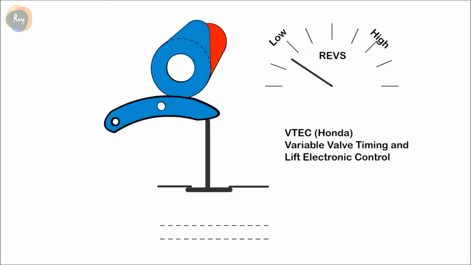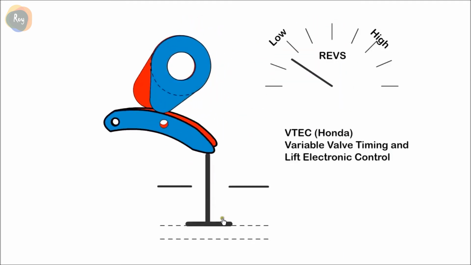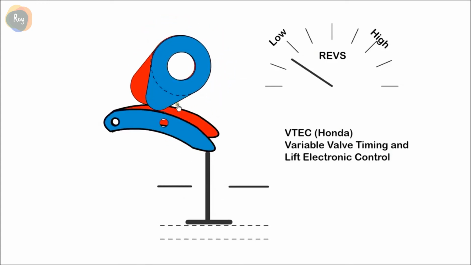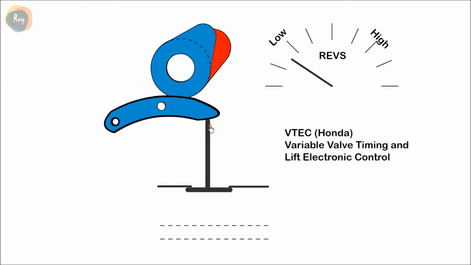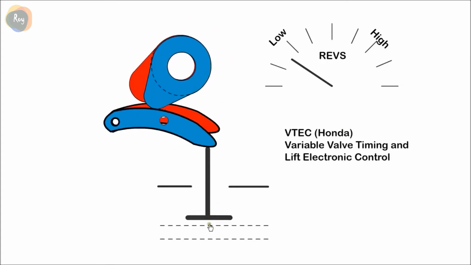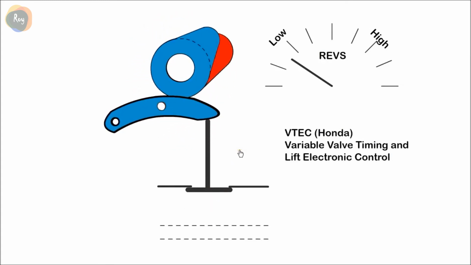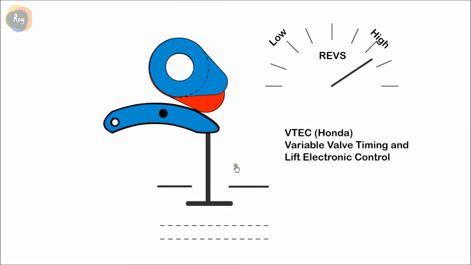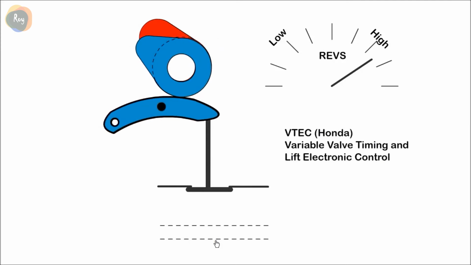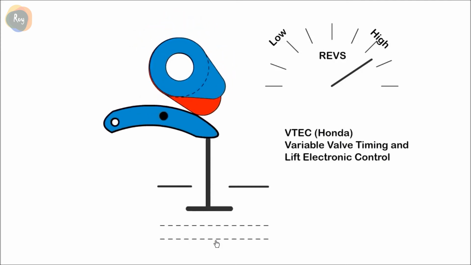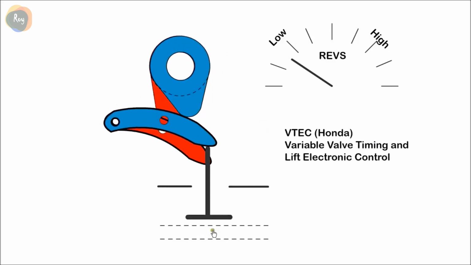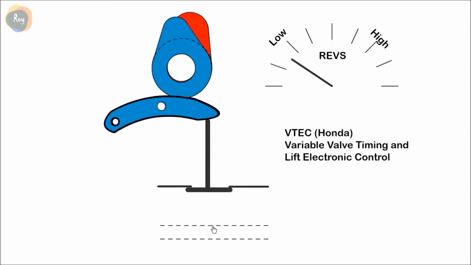With VTEC, the camshaft has two separate lobe profiles. The valve is in contact with the blue rocker arm. At low speed, the cam operates in the standard profile for efficiency, and at high speed, the pin is activated by oil and the rockers are joined together when they are aligned, thus altering the timing and lift for maximum power. At low speed, we again return to the economy cam.